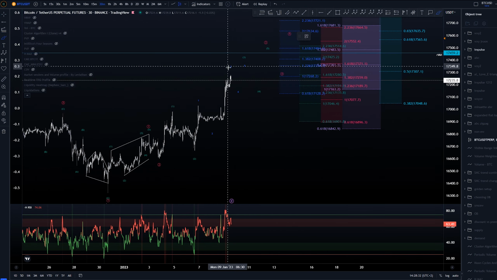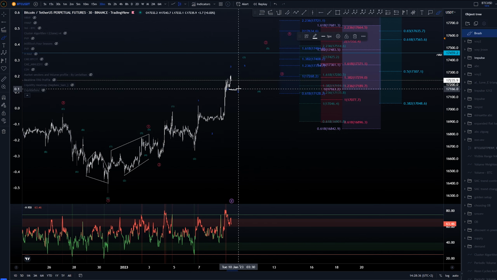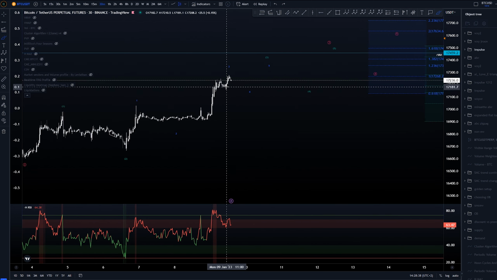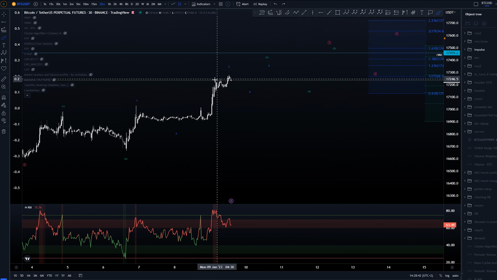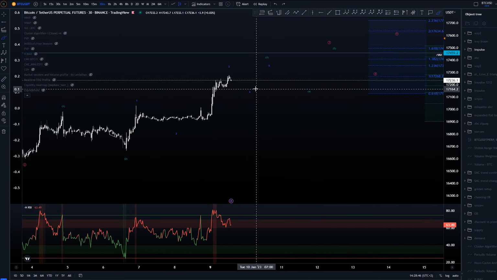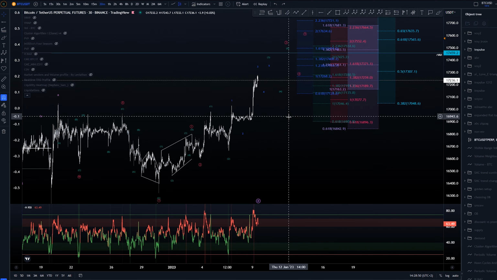We can still look for this as a 3rd wave, 4th wave, and 5th wave. If we come back to these previous lows here, we could have some kind of scalp potential if we are creating some kind of 3s and 4s here on a smaller time frame. And now we'd be looking for this minuscule wave 4 before looking for that 5th wave here again.